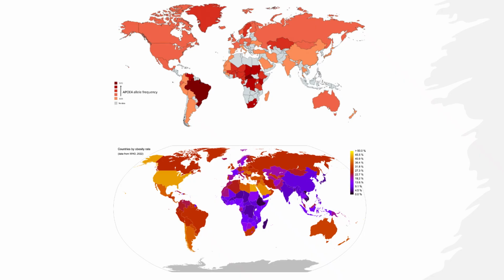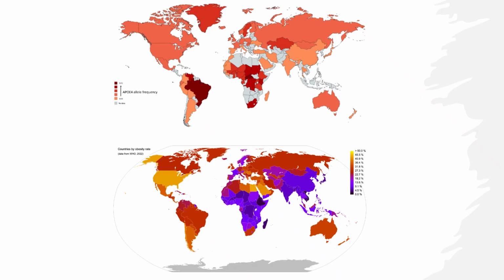Now, 2 reasons I've identified, and one of them is genetics. Rare gene mutations can cause early onset Alzheimer's before age 65. More commonly, carrying the APOE4 gene raises the risk of late onset Alzheimer's, which can affect older adults. And as you can see in the first image, there are many regions in the world where the APOE4 allele is quite frequent.